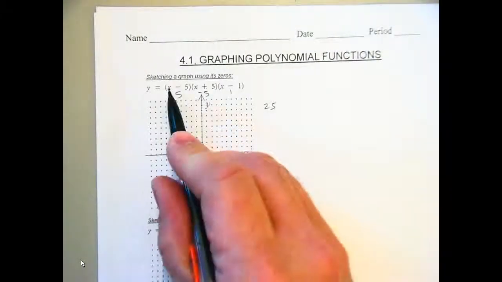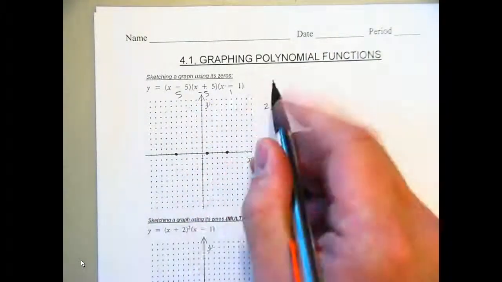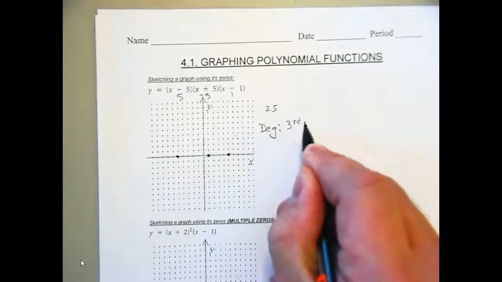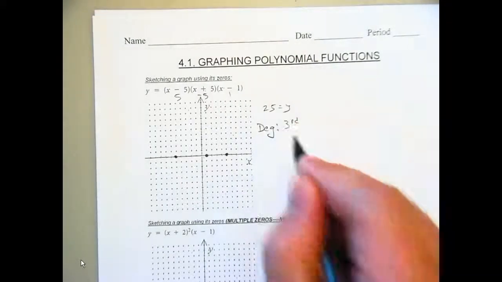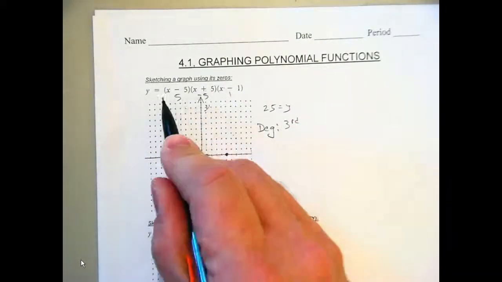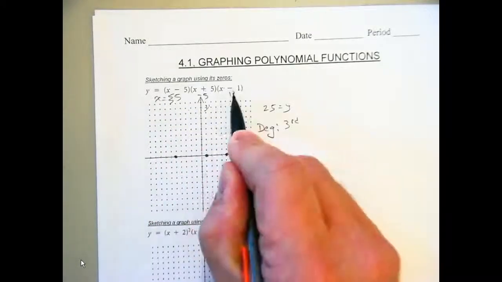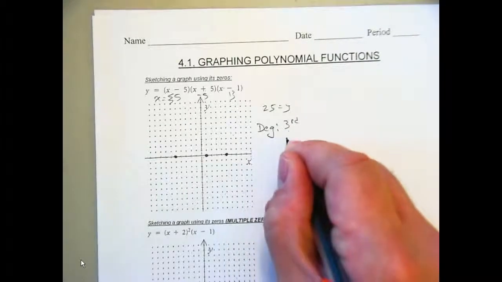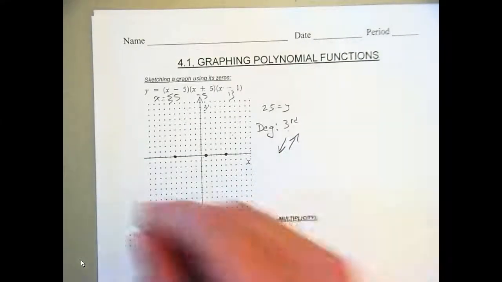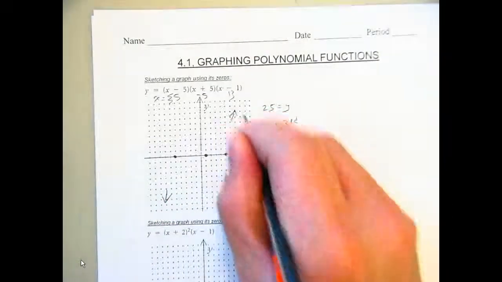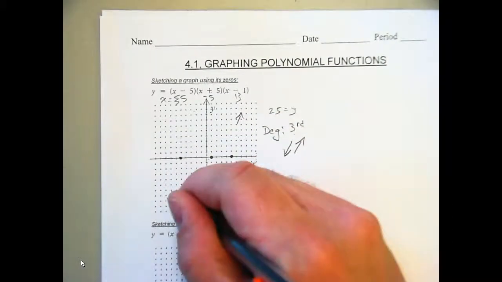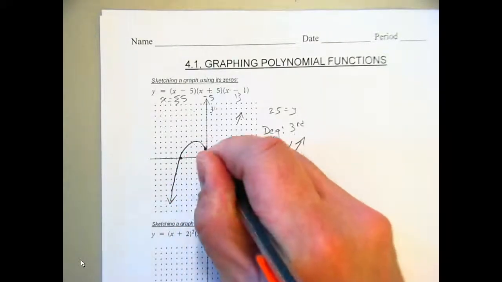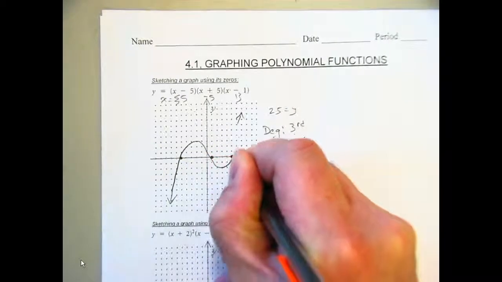So I know that this is x times x times x, or what degree? This is the 3rd degree. My x-intercepts are here, x equals those things. And I know that a 3rd degree has an end behavior of down, up. So I'm going to start down here and end up here. What I need to do is go through these points to get there. So I'm going to go up through that point, jump down through that point, and then pump back up through that point.